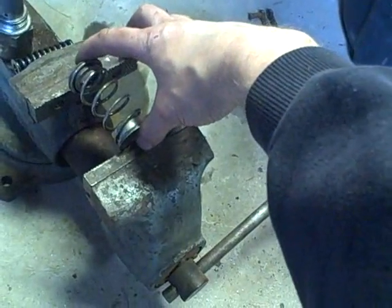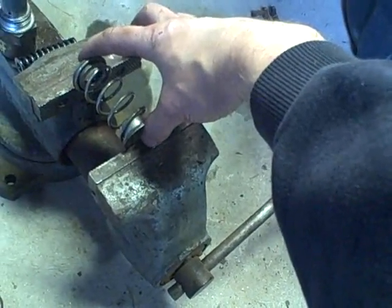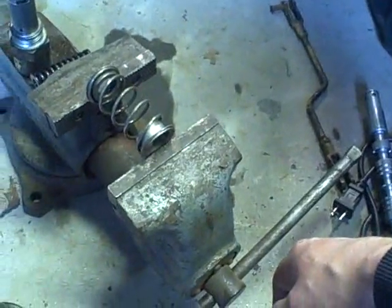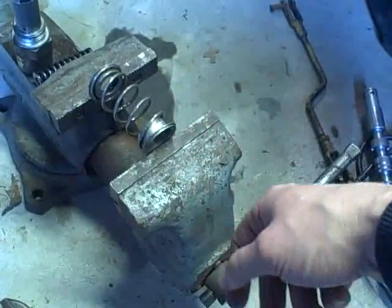So I'm going to get a C-clamp to put on top here and I'm going to try and compress on the top with the C-clamp at the same time as I'm compressing with the vise. And hopefully it'll be stable enough for me to slide it in and get the clip in. Yeah, that wasn't going to work.